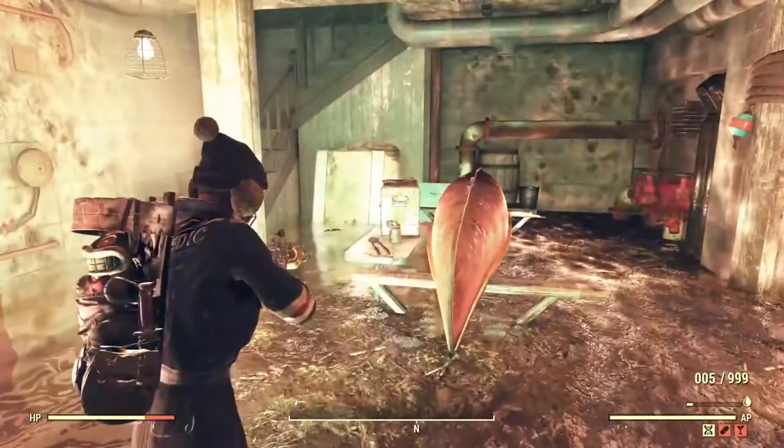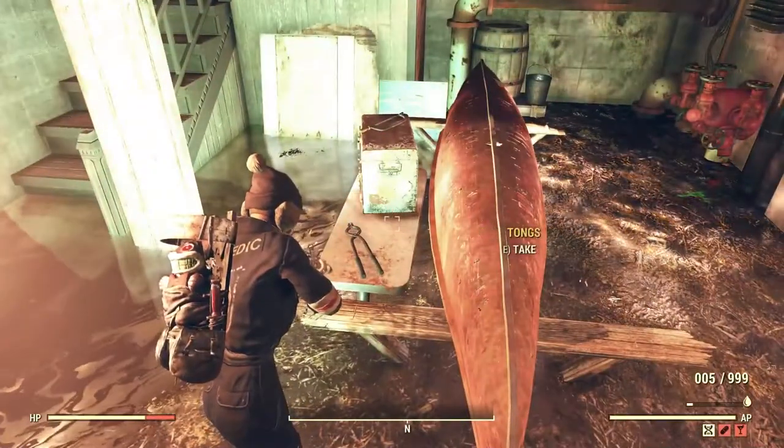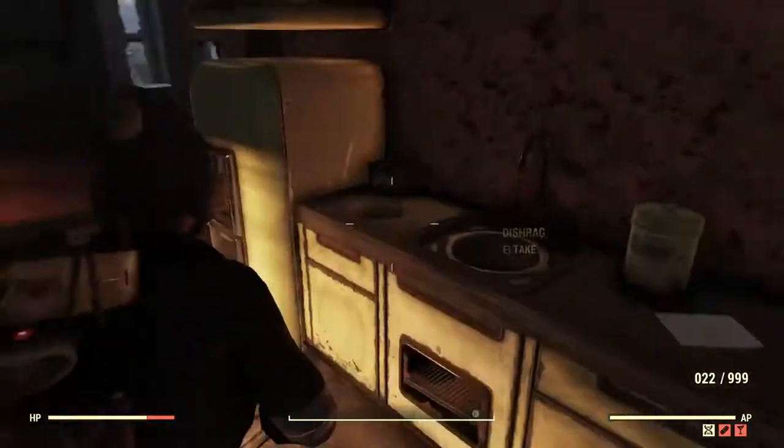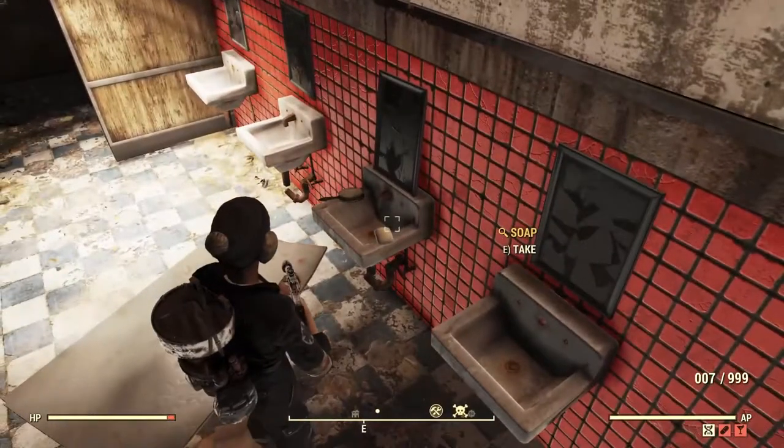I was actually able to find a ton of oil producing junk while exploring, but there were larger amounts in train yards, mines, kitchens, and bathrooms.